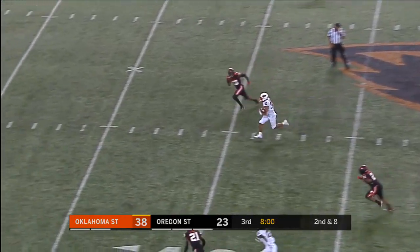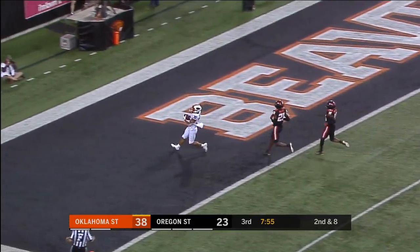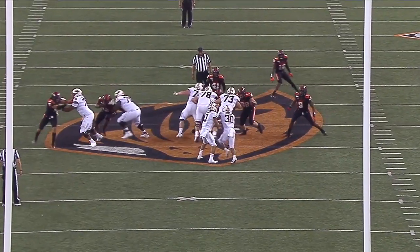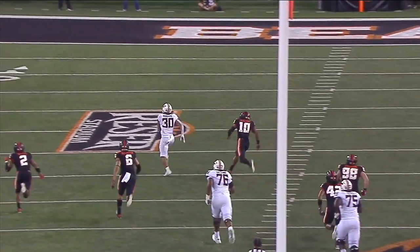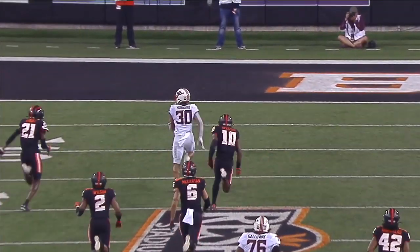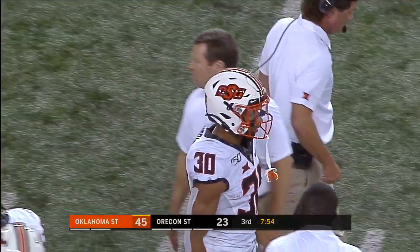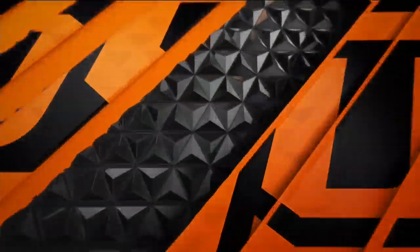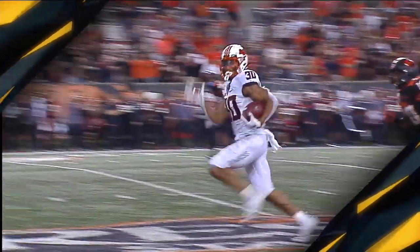I think this is this guy's job. Here comes a huge hole for Hubbard — off to the races! Nobody's going to catch him. Chuba Hubbard into the end zone, 53 yards! Really efficient execution. You see the nice wall-off by the offensive line. Bryce Bray is in there and really no linebacker help, no safety steps up — just a clear path for Chuba Hubbard. Chuba Hubbard has a career-high 213 yards on 23 carries, three touchdowns, including this one from 53 yards.